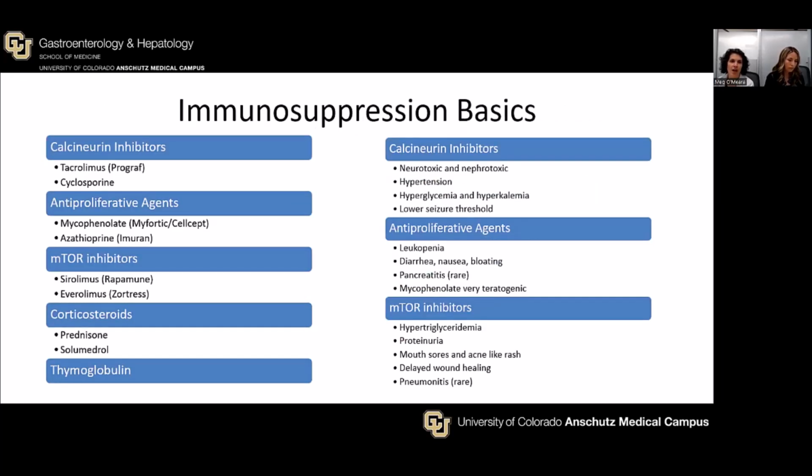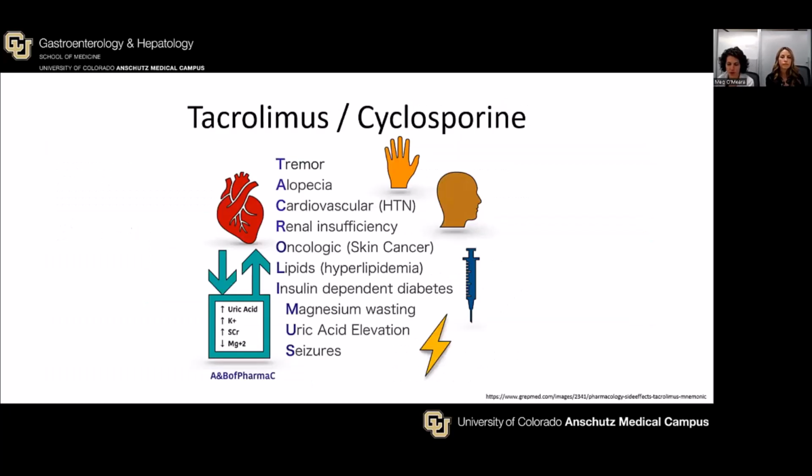So now to talk some about immunosuppression. Liver transplant patients will begin their immunosuppression at the time of transplant and continue for the rest of their life. The most common class of immunosuppression that we'll talk about is calcineurin inhibitors, and that will be tacrolimus and cyclosporin. And I found this cool little acronym that spells out tacrolimus that talks about the multitude of side effects that you can see on this class of medications. Calcineurin inhibitors work by inhibiting T cell activation. And then side effects that you see with this class of medication.